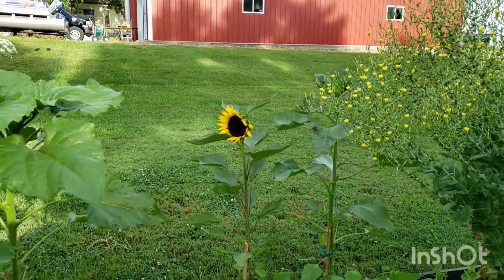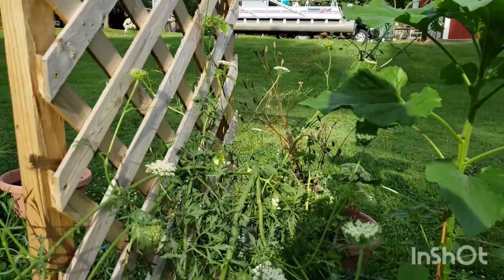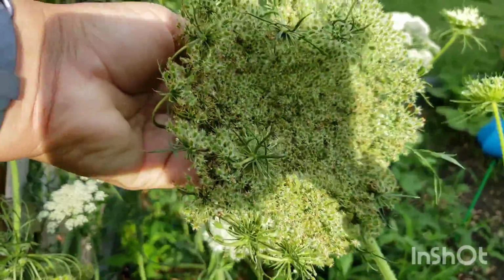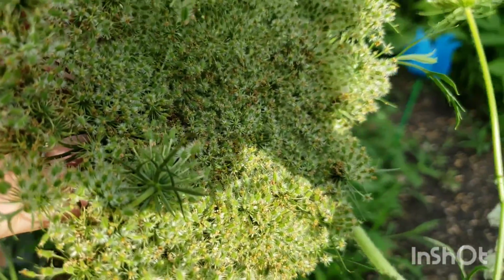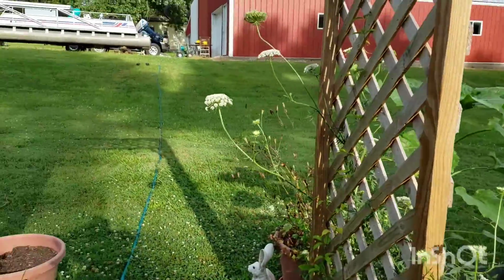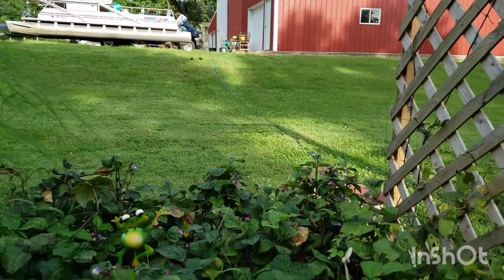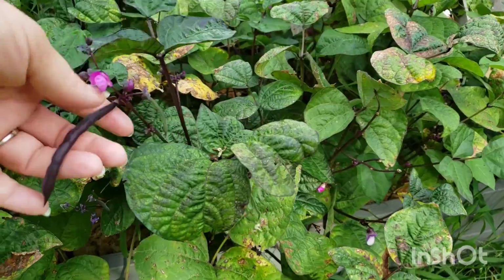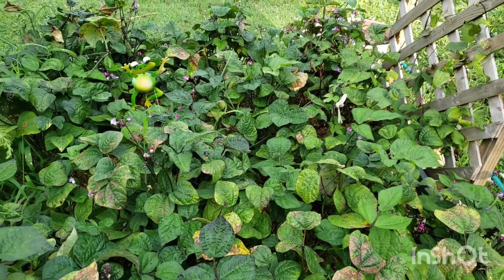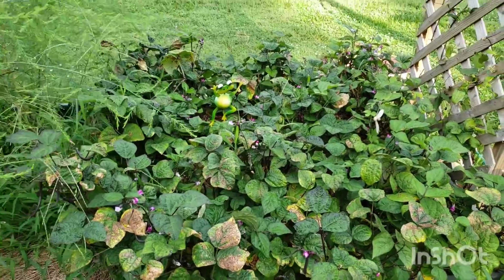My sunflower, oh, isn't that beautiful? That thing is just beginning to be a beast. My carrots, the flowers are still doing well. They're starting to turn to seed. You can see these are starting to brown up. Those are all going to be seeds, so I'm going to be cutting those off pretty quick so I can save those seeds. My purple queen bush beans, they're getting towards the end of their cycle, still producing a lot. I just cannot believe how prolific these plants are. So yeah, I will definitely be planting them again.